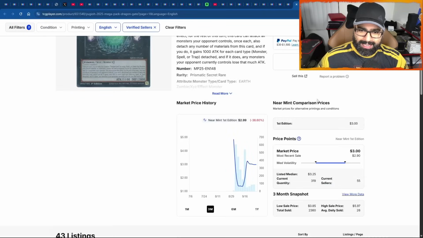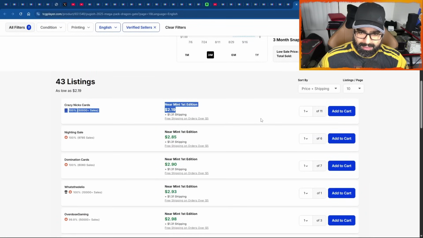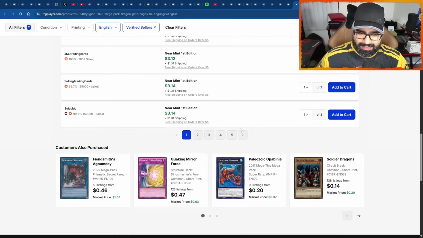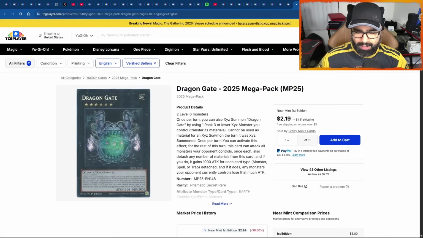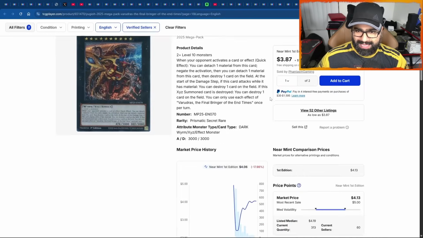And then you have Dragon Gate. You know, card hit recently 3s, but you have a massive opportunity here at around 2.19s. Then quickly it'll become $3 again, guys, at the bottom of the page. So yeah, 43 listings. Just don't sleep on the card. Again, as a single print card, you never know what Konami has in store for this card. There you go. Then we have Verudras, the final bringer of the end times.